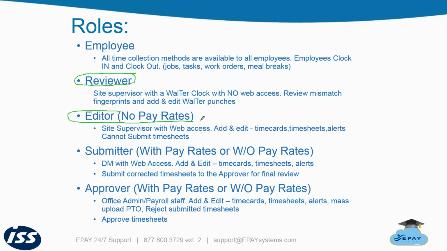Now, we do note here that it says no pay rates. That no pay rates is just letting you know that that role does not allow the employee to see anyone's pay rate. So when they go in the system, they'll see the time, the punches in and outs, but they will not be able to see anybody's pay rate. So that's always a benefit in this role, because someone can go in there and, once again, typically a site supervisor or a key person there at the job site can be another set of eyes that is going to help with making sure everyone's punching in, punching out, and doing the reviews.